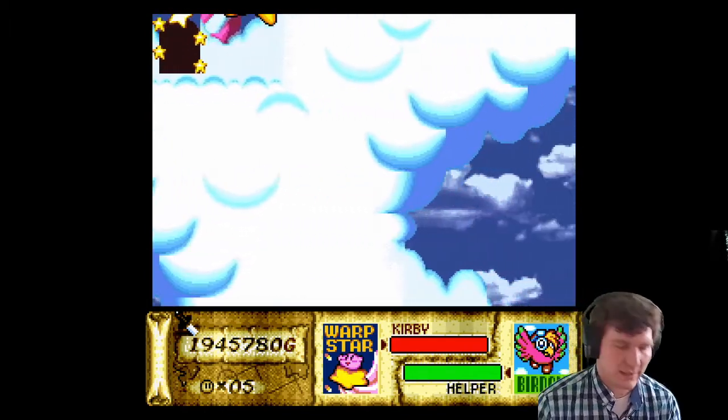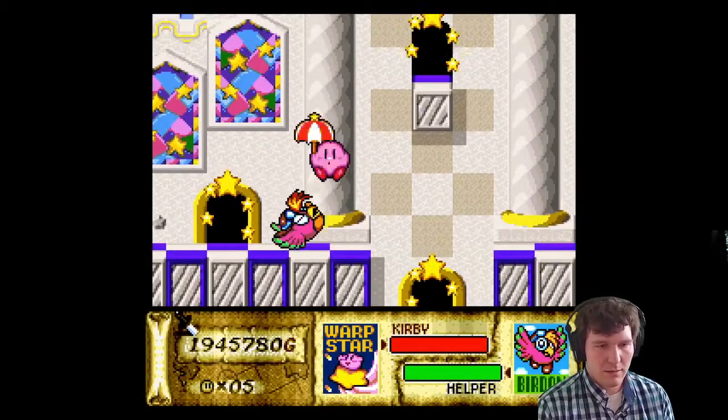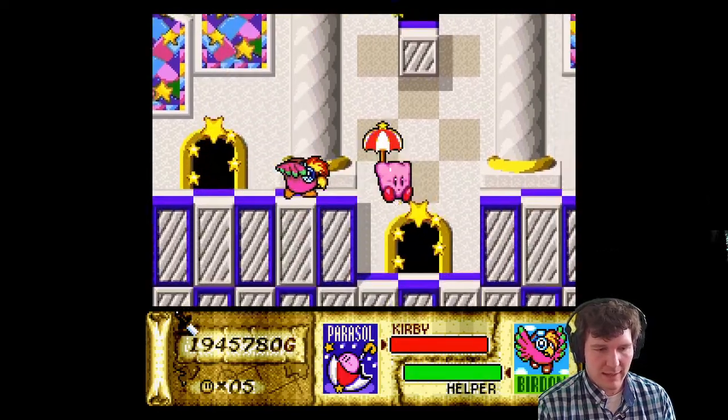So keep going to the next area. Let's see how much time we have left. Oh, we got about 5 minutes. Let's see if we can get anything else done. Kind of took us back to the beginning. Let's try the right route.